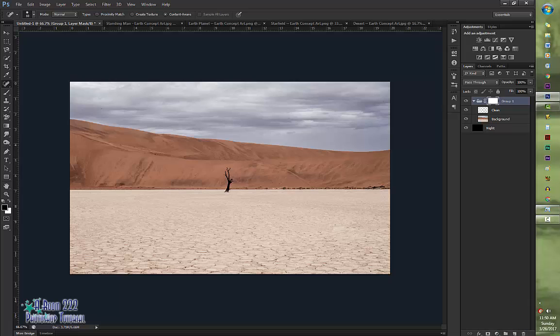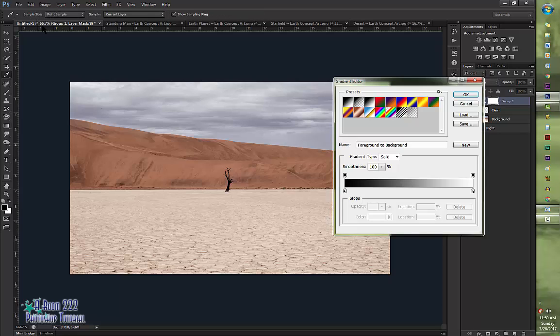We're going to go to Gradient, and you're going to click on the generic black and white feature that is right there. And you want to make sure that your foreground is black and your background is white. And we're going to click OK.